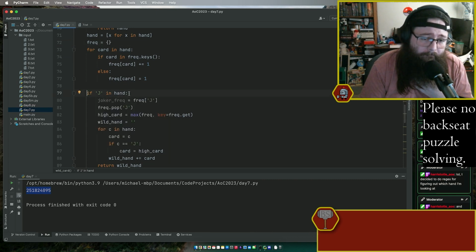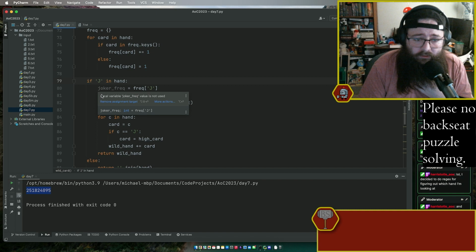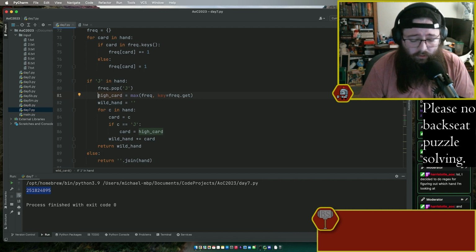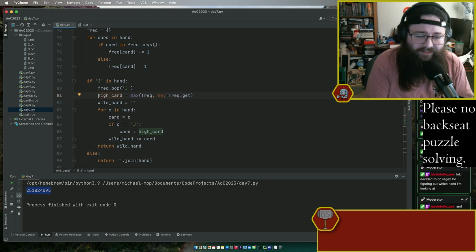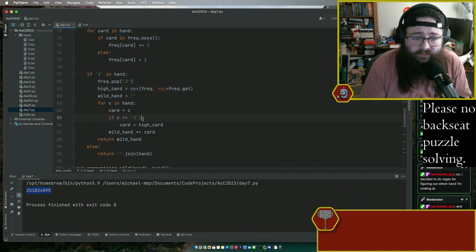And then if you have jokers in your hand, meaning that the hand can become stronger, then, I ended up never using joker frequency. Remove the jokers from the dictionary of frequencies because we don't want to change those. I mean, they're already jokers. I could have probably left it in there, but whatever. So my understanding is that whatever card has the highest frequency is the one I want to turn jokers into. I'm like 90% sure that's the best way of improving a hand: take the cards that you have the most of and add more to it. And so that's what I did. I took whatever it was that had the most, and I said, turn all the jokers into that thing.